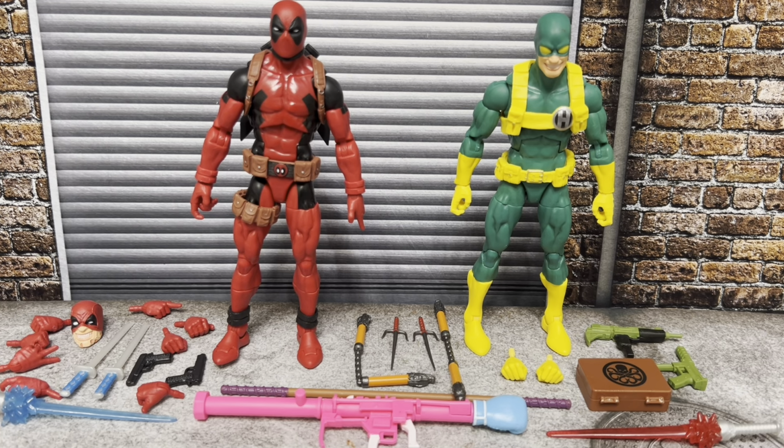That's 4 extra sets of hands, 2 swords, 2 guns, 2 lightsabers, an extra head for Deadpool, a bazooka, a bo staff, 2 sai, 2 nunchucks, 2 fisted hands for Bob, a Hydra briefcase, and 2 submachine guns.